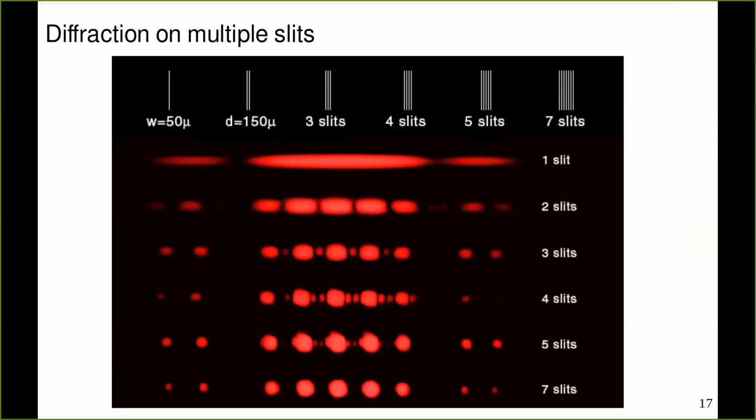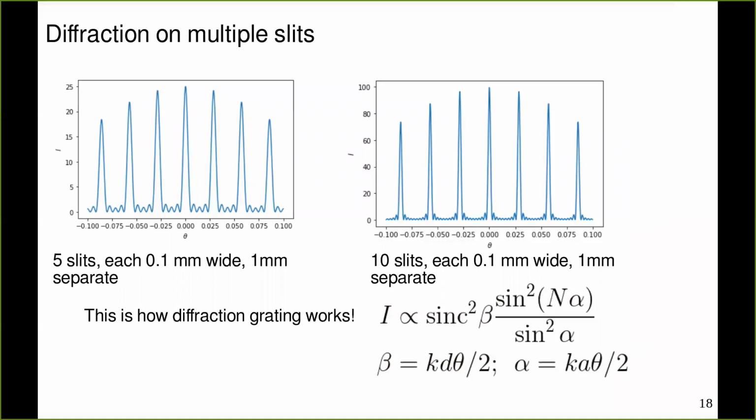And now there is an interesting thing. We can start increasing the number of slits, and our diffraction pattern is going to change. You can see here that for one slit we get this very broad minima. As we move to multiple slits, we have more and more clear presence of the maxima here. And to plot it in a different way, it's going to look something like this.